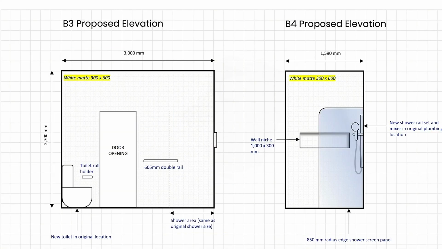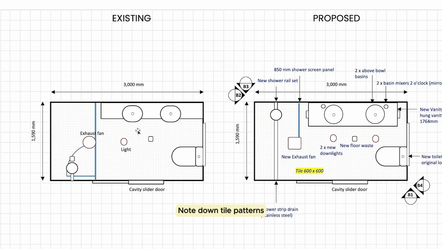You'll see on the example plans in yellow, I also note on which walls what tiles I want to use. So I'll reference the name of the tile, the size of the tile, and they'll also be on the floor plans as well. If you have a particular way you want the tile to be laid, that's also a really good place to put your notes so you can make it clear to your tiler. So all that level of detail and notes is completely up to you to how far you want to go.